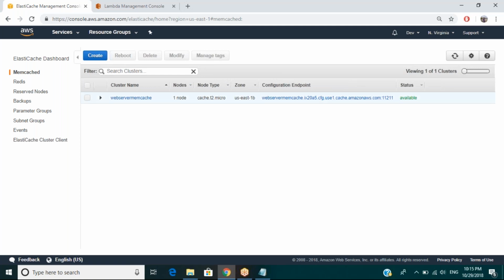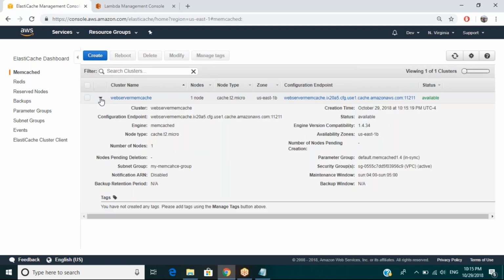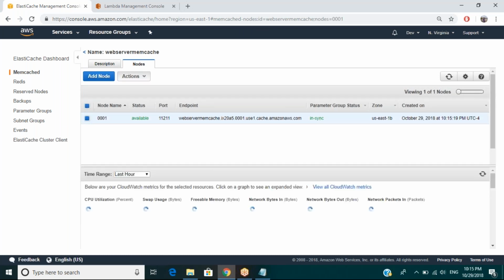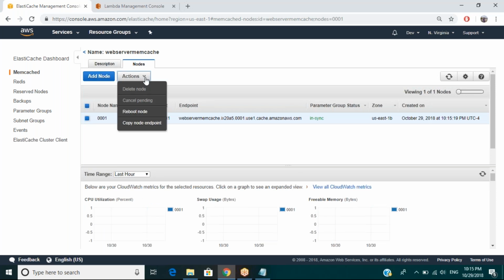Okay, right. So this is available, it seems. Great. Yeah, so it's available. And node name 1. And you can also add additional nodes. And let's copy it for now.